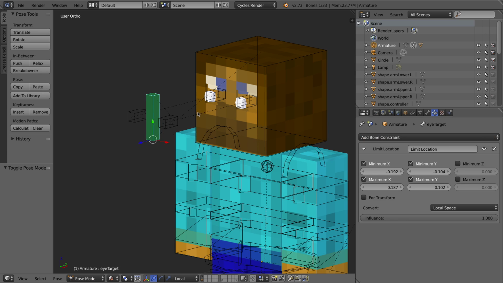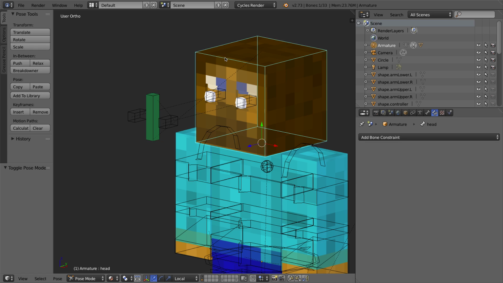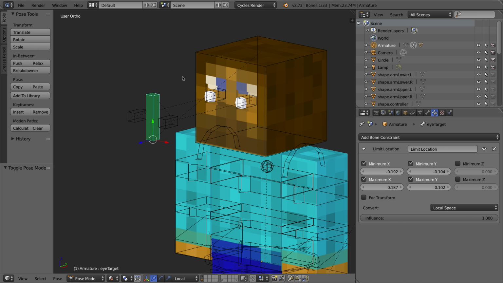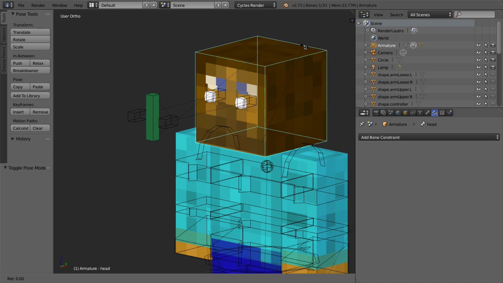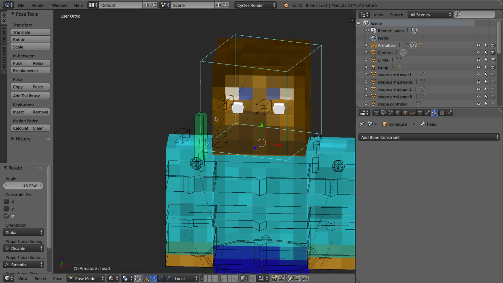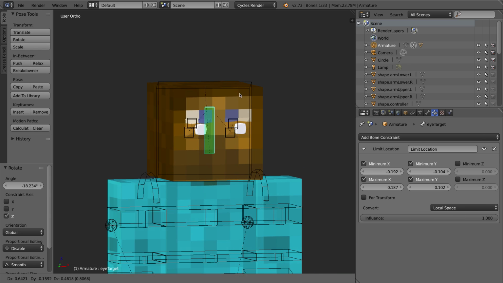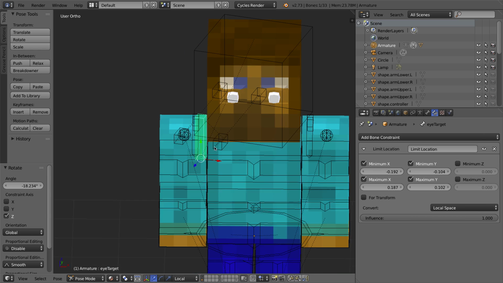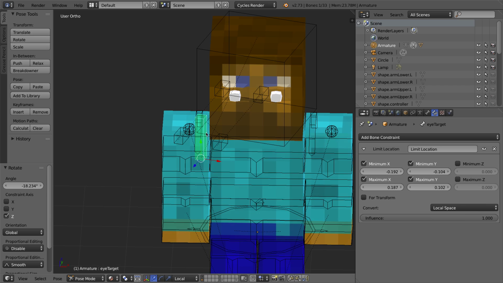And I have to make sure that constraint, let's see if I have that one selected in pose mode, the limit location constraint, I have it turned on to local space because that will matter when I, again, rotate this head. So with no constraints on anything except for the eye middle target bone, if I rotate the head, R and then Z, I'll put it right about there, and then I grab that bone, you can see that now I can still move it, it's still constrained, and because I've got my gizmo on local, if I move that gizmo that way it works, that way it works.